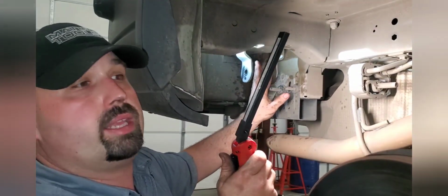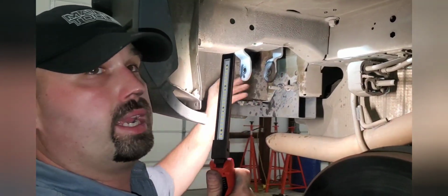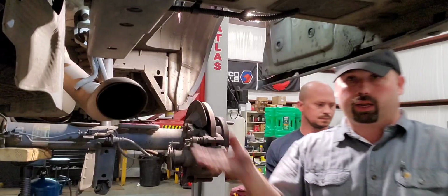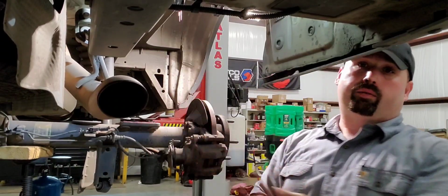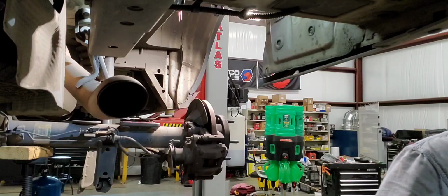That'll help it slide right in there, because that leaf spring's heavy. If you're doing this by yourself, it really sucks trying to get it in there by yourself. So we're gonna do that real quick. We're gonna go in the way it came out. We're gonna kind of rock it over on its side, go up into this little channel that we have, and then flip it up and slide it the rest of the way in the spot. We're gonna try our best not to occlude you. Real quick.